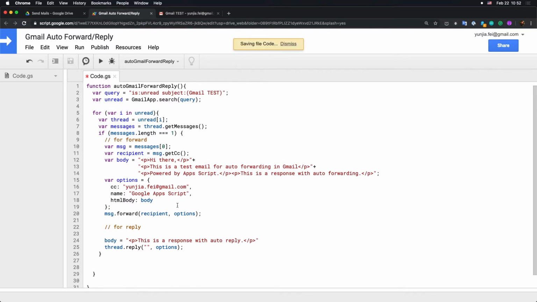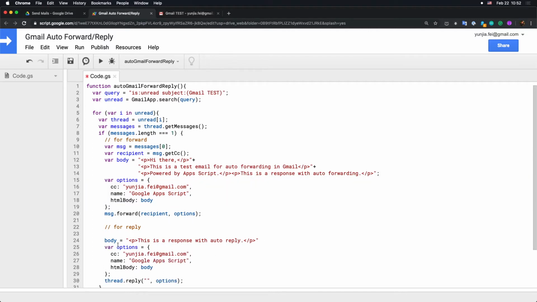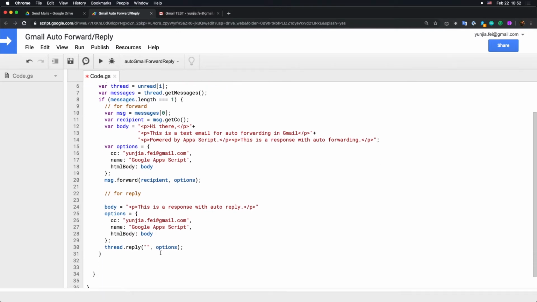Let's save it. And options. Okay, I need to copy this. So this is the options for the reply, and this option is for forwarding.